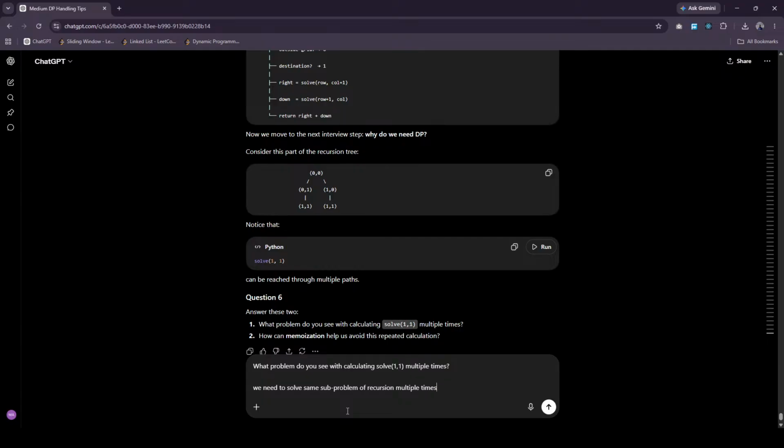When we solve the same problem multiple times, it will take more time. So our time complexity will definitely increase if we visit the same problem again and again.